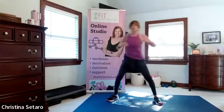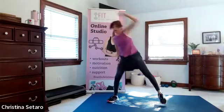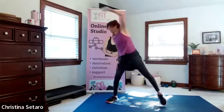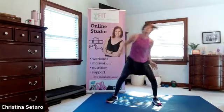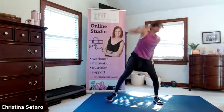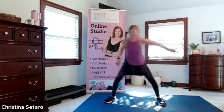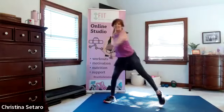We're gonna reach it up overhead, but up and over, up, up. I like to put my hand on that thigh. Good. You can go a little slower here. You can really take your time if you want. We don't have to always be at the same pace. We're gonna reach it out in front. Open up the back, and you're feeling those obliques.